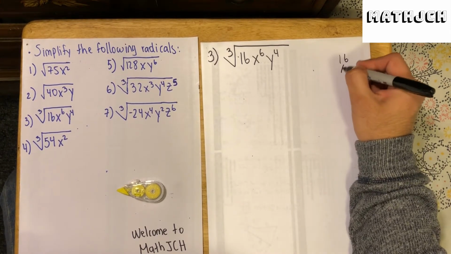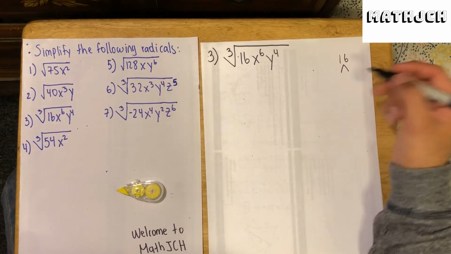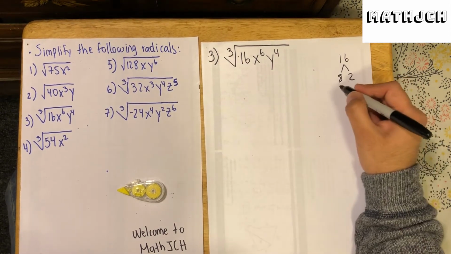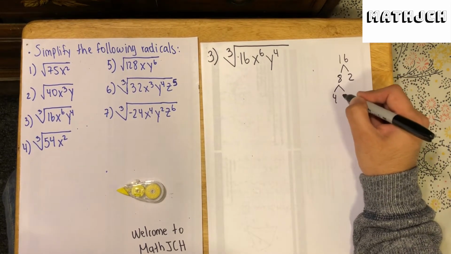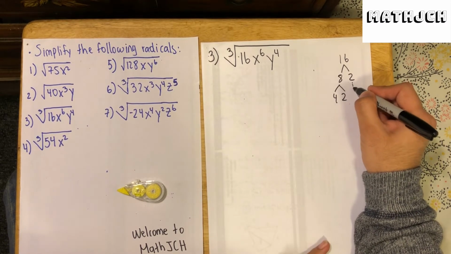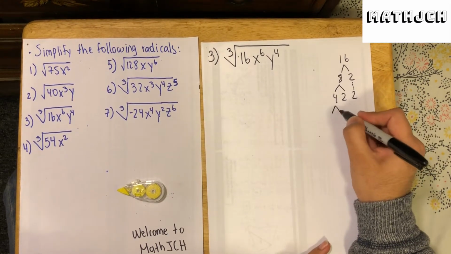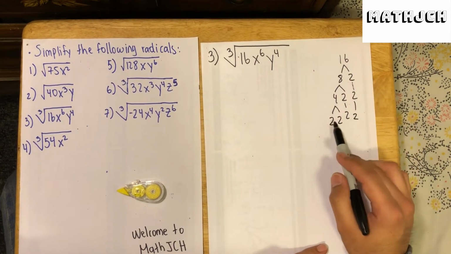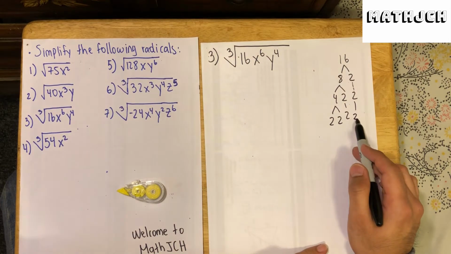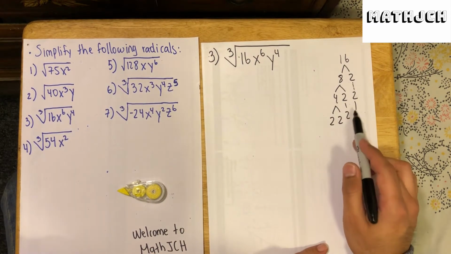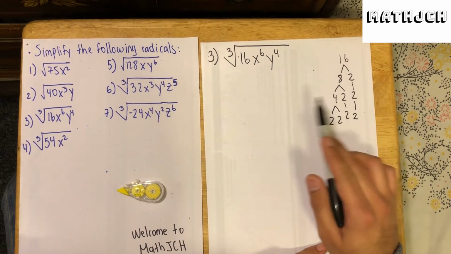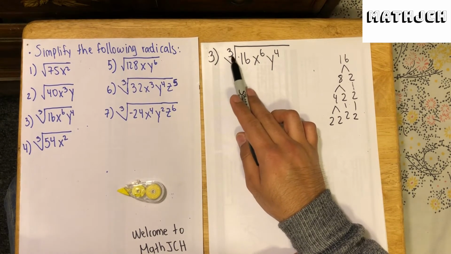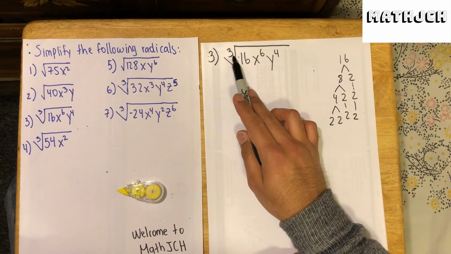Okay, so we have 16. 16, as you might know, factorizes as 8 times 2. And then 8 factors as 4 times 2, bring that 2 here. And 4, we could break down into 2 times 2. So 16 is 2 times 2 times 2 times 2, which is basically 2 to the power 4. But notice here, our index is 3. So that gives us a hint that we're looking for some number to the power of 3.